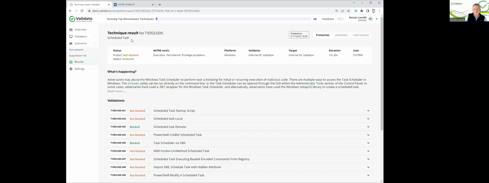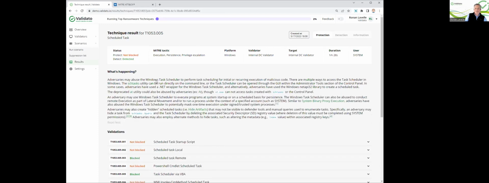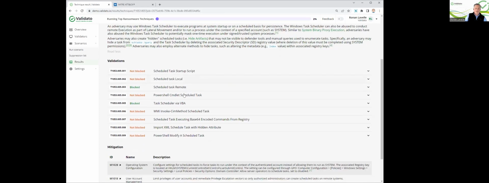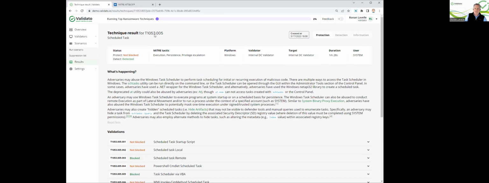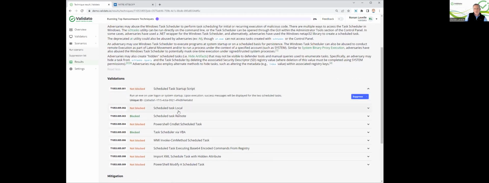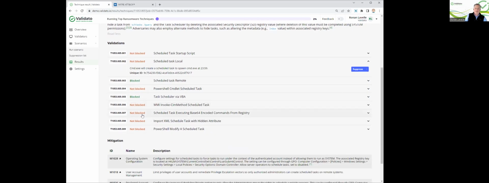This is to do with scheduled tasks, and it's the MITRE technique T1053.005. And if that means nothing to you, we have extracted all of the plain descriptors from MITRE into the platform, so you can understand exactly what's going on here. What did we do? So here we're testing one technique, but as you can see, we use multiple Validato validations. So these are our little tests and scripts that we're using to try and compromise that technique. And as you can see, we didn't do too well with our security controls in this example. So our controls did not block the vast majority of our validations here.